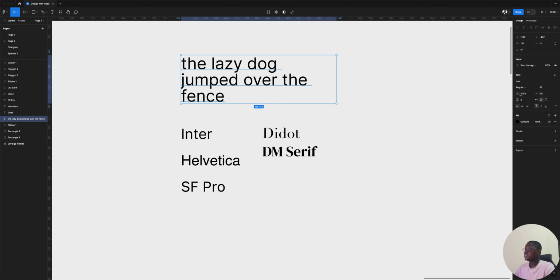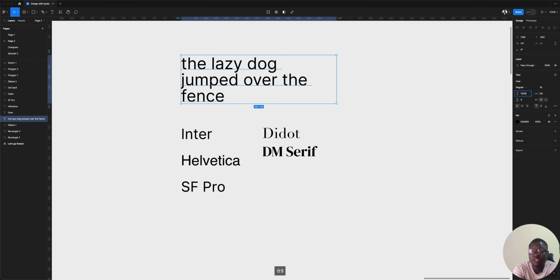So I made it 100%, but you might not use percentage. You can just type any size. I could just make it 16 without the percentage and it's still 100%. But for most of my designs, if I'm typing a long body of text, I love to use 100%.